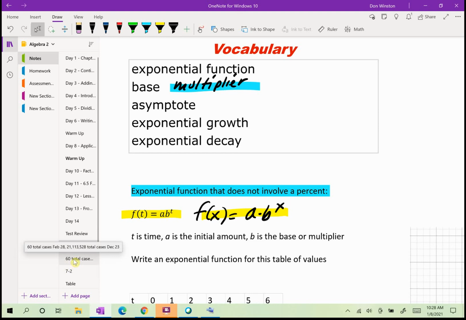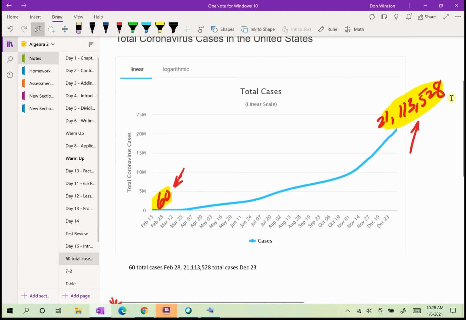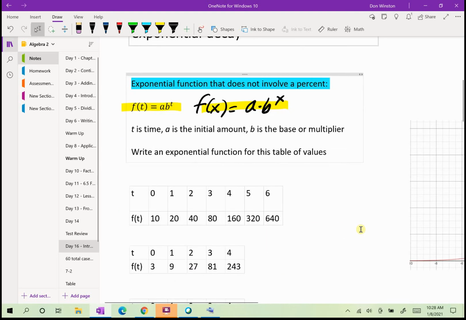We generally like to look at exponential functions in terms of time because that's where it makes more sense. So if I go back to the total number of reported cases of COVID-19 in the US, we would say it grew exponentially over time. So we generally like to use t rather than x for exponential functions. So let's take a look at how we write exponential functions for that form. f(t) is equal to a times b raised to the t.